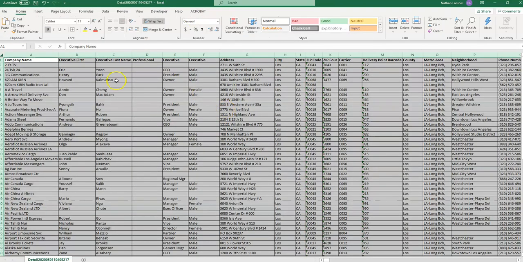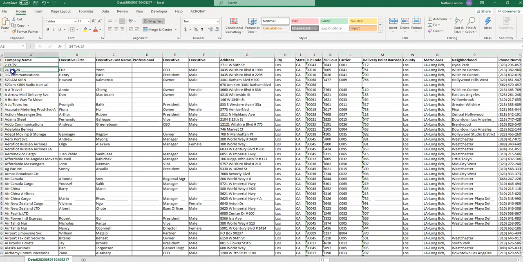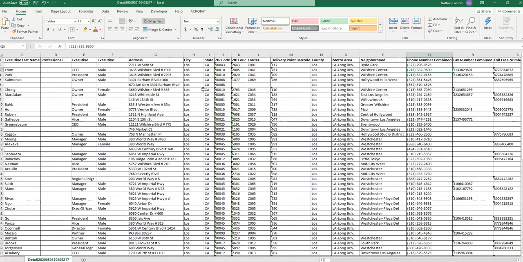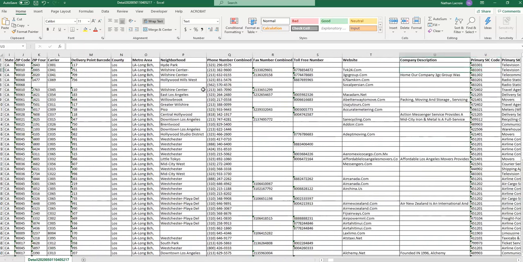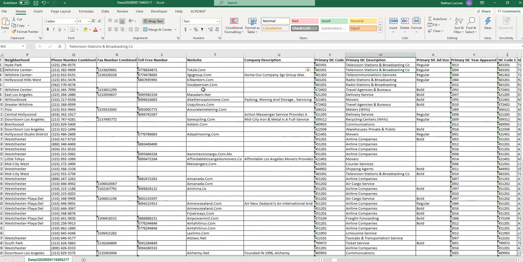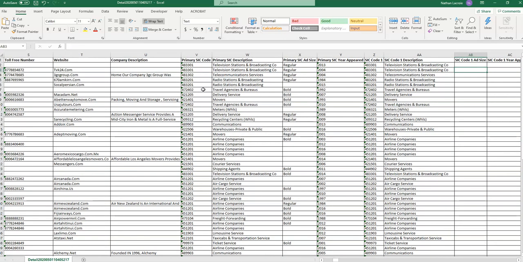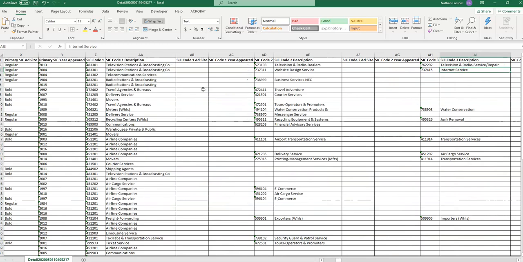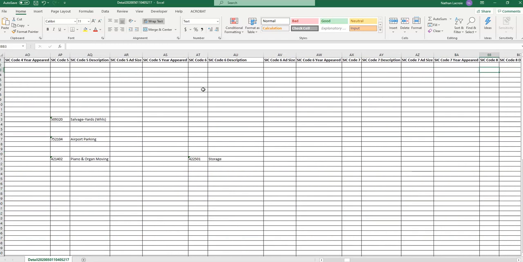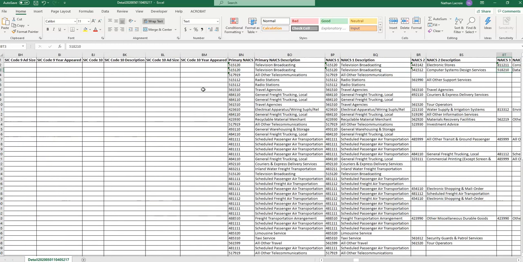Okay, dragging the Excel file here. So now it has every single group that I just checked off. It has the executive first names, executive last names, their title, the company address, the usual information. It also has their phone number, fax numbers, their websites. It has their SIC code, if you do ever need that for quoting. Some carriers do want the SIC code, and a lot of other pertinent information as well. So I want to go over there and show you what that looks like.